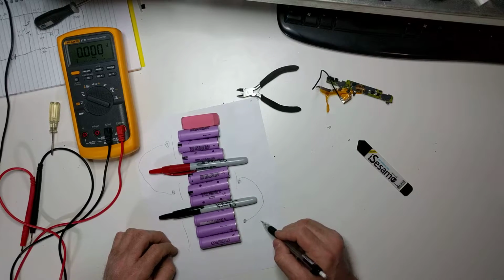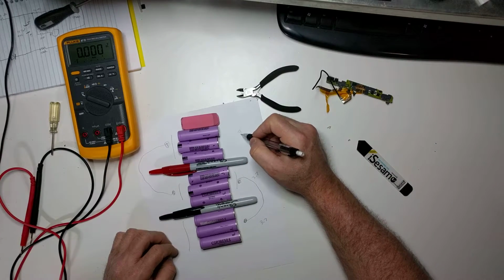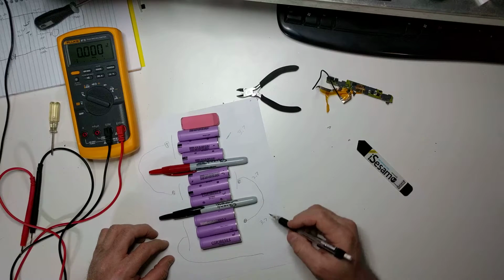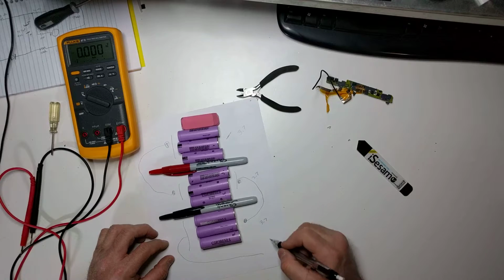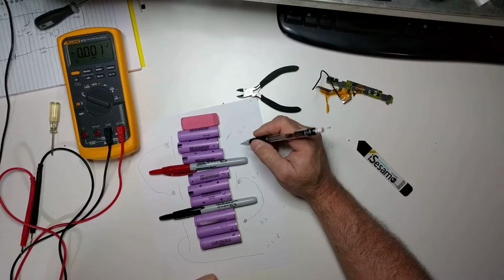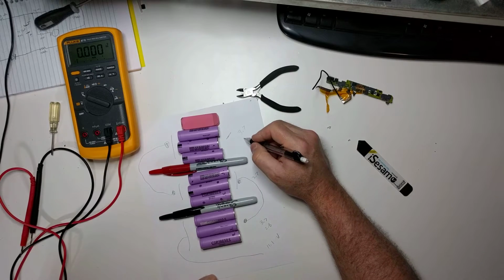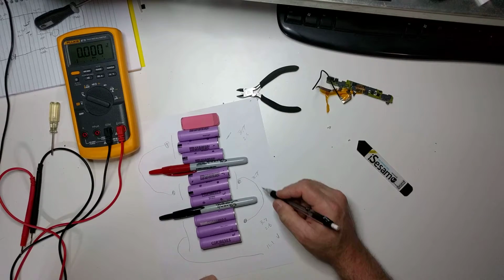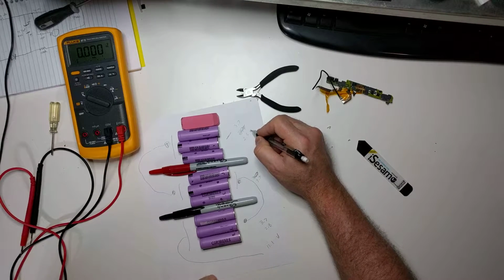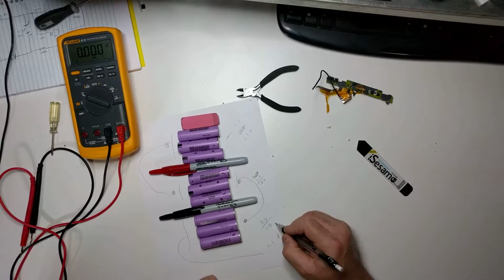So this pack here was 3.7, this pack here was 3.7, and this pack here was 3.7. So if you take a lead off there and a lead off there, you end up with 11.1 volts, because you add these together. Now if you think about it, we just measured 2.8 here on these three batteries. I think we measured 2.5 right here on, I'll tell you what, let's leave that there. We'll put this as measured. And then these were 0.6 measured and 2.8 measured.